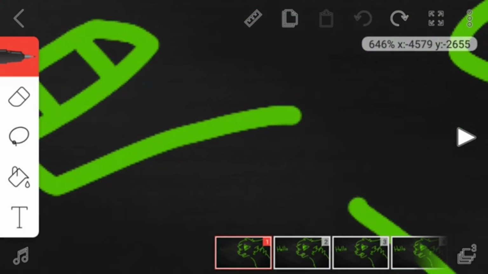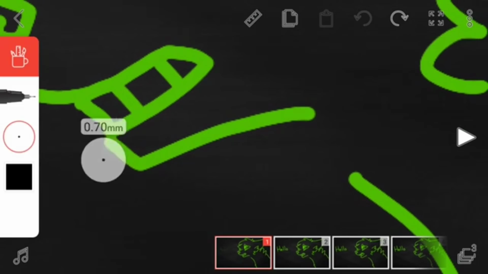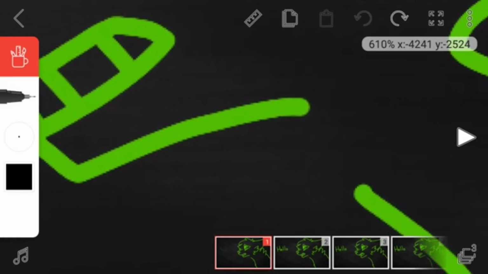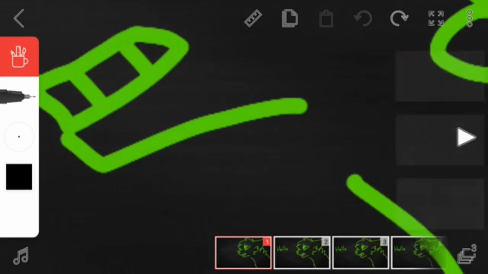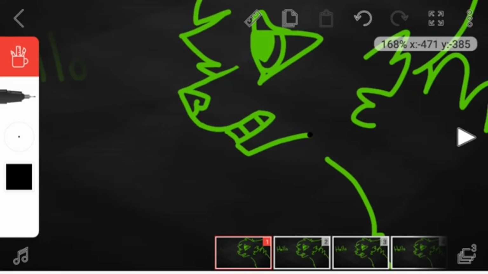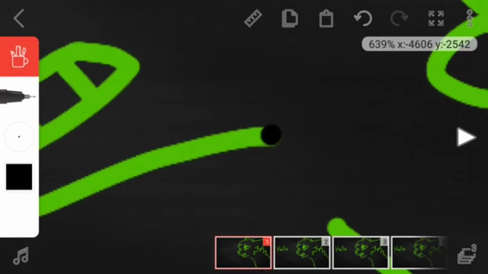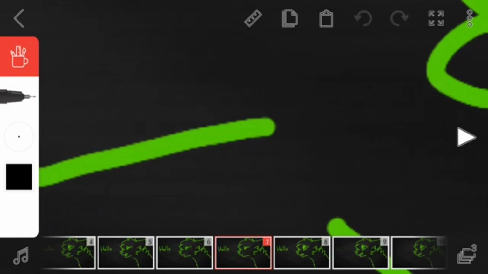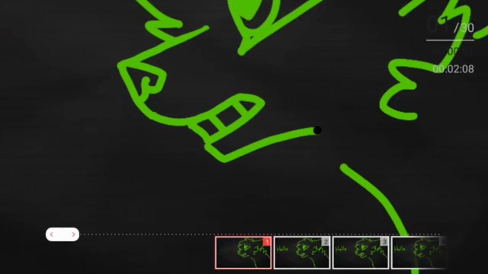But also what I do, it's good for actually keeping it in line, is for the whole thing, I will make a point. I will make a point there, and I will copy it and I will keep pasting it. This is an old thing, so apparently I didn't use it. So basically what I would do is I will literally keep that point for the bottom jaw to rotate with.